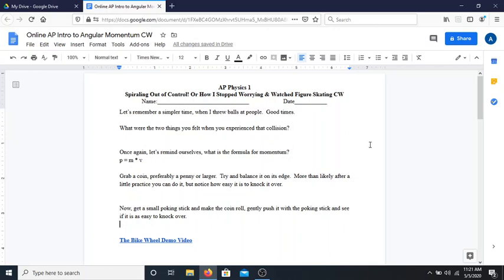Now, once you've gotten it balanced on its edge, I actually want you to roll the coin. Get some sort of small little poking stick, whether that's a toothpick, whatever it is that you can poke the coin with, because you're going to basically make the coin roll, and then you're going to kind of push it on its side, and you're going to see, and don't whack it, but kind of push it, see if you can knock the penny over as easily as you could before. All right. Now, I haven't tried this demonstration, so I assume it'll work, but try around with that.